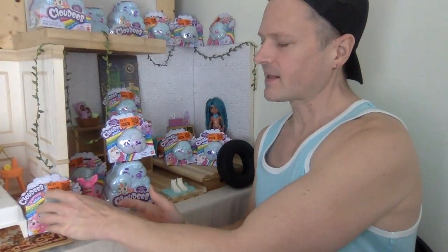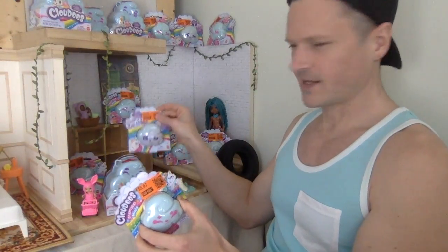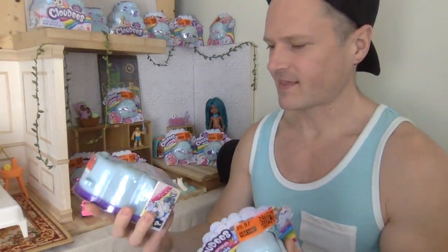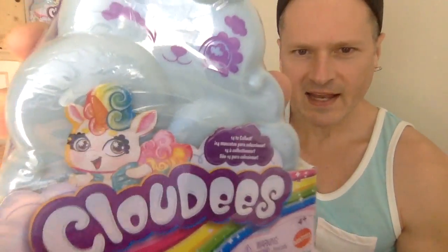We've got Cloudy's Easter Diorama Fun coming up after this. Alright, Cloudies. I think Cloudies kind of go hand-in-hand with Cave Club. The animals look really cute and animal-y, and I think they really fit in. There's two sizes — they have the regular size and the mini ones. I think the mini ones are more like Smurfs and they don't have articulation. The bigger ones have articulation and they're really kind of bunny-like creatures.